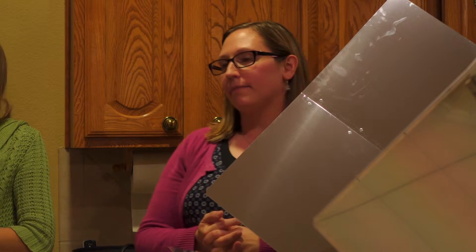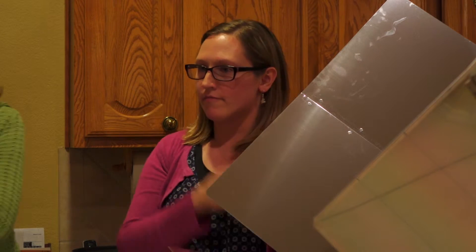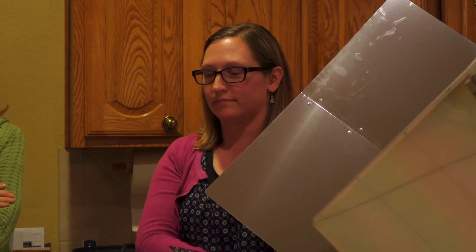My mom has one too. She says that as the sun arches over, you reposition it as you go if you're cooking something for quite a few hours. She would set it up in her driveway — the biggest spot without trees — and then watch it throughout the day, watching the shadows and repositioning it according to where the sun was to get the most direct light.